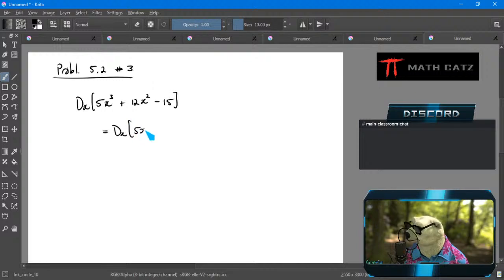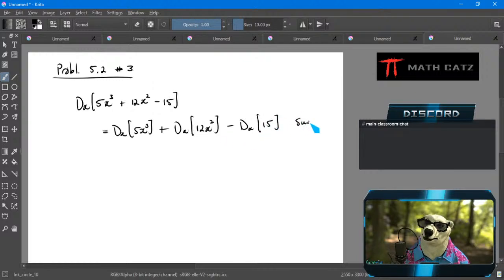The first term is 5x cubed. Now I want to do one property at a time to really emphasize and check that I understand what is used and when. So I isolate the terms, and what I've used is the sum difference property, right? Sometimes a sum, sometimes a difference. That's okay. Now I look at each one and see, oh, there's a number in front of the essence of the function. For the first one, I can put the 5 in front, and that is the constant times a function property.